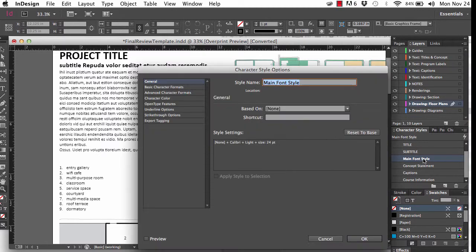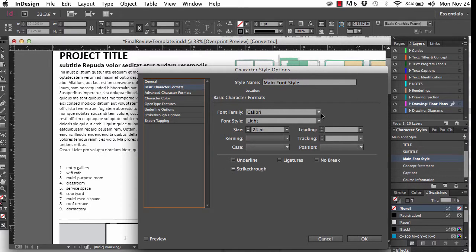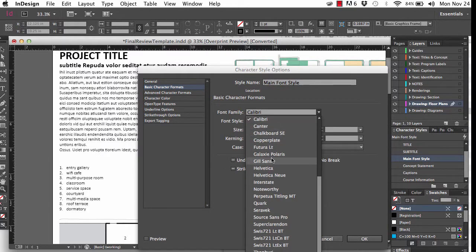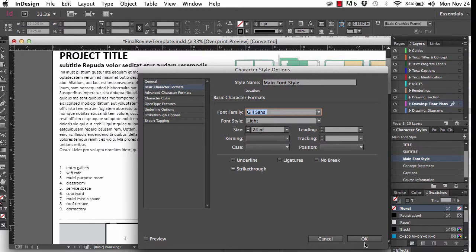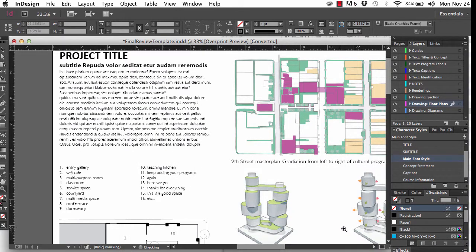So I'm going to double click, go to basic character formats, change the font style, say OK. There, and we can see that it updated the font style for all of these different pieces of text. It did not change the title or the subtitle.